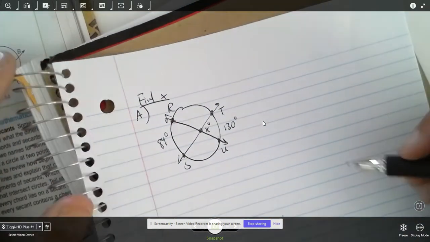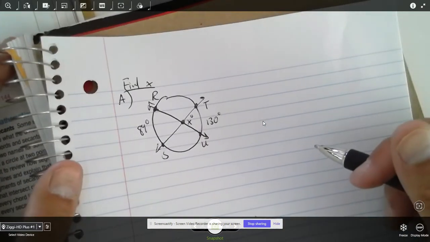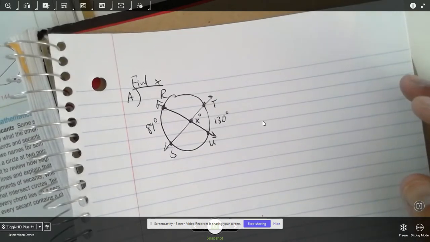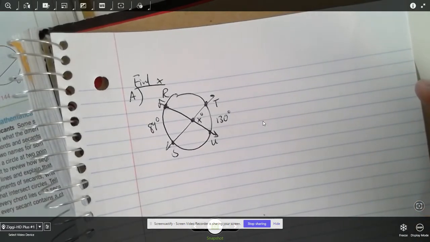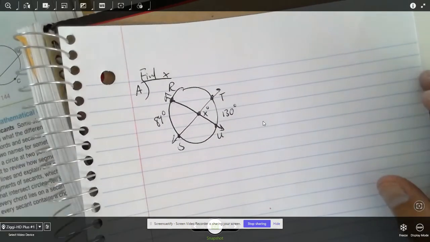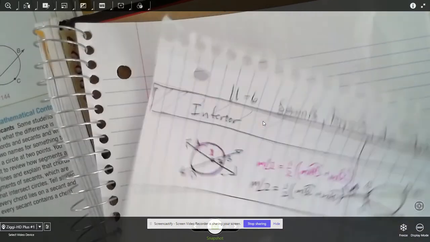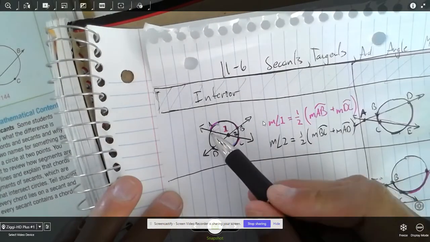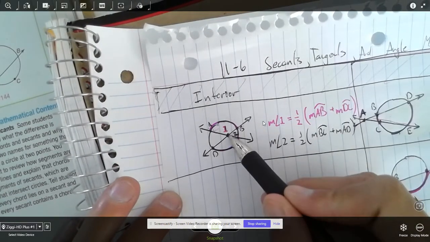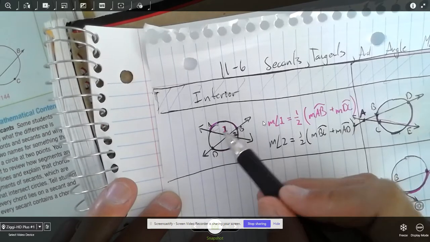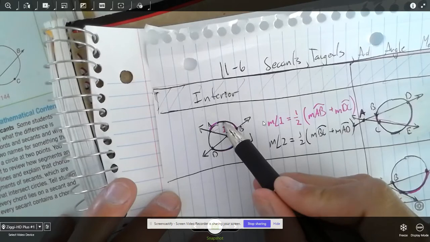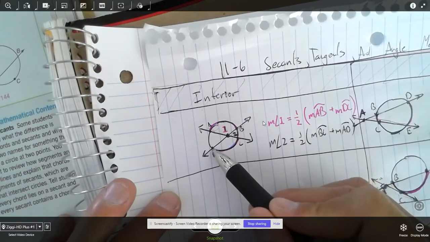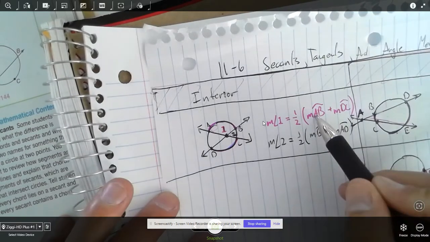What do I do? I don't know. You could take a guess, or you could pause this and try this and unpause this and see what I get. But if you've already unpaused it, let me go through the answer now. Okay. So if you remember from our sheet here, if I have two intersecting secants on the inside, and I want to find one of the angles, I just find its arc opposite to that angle, and the arc kind of the mirror arc right behind it, and I add them, and then I half them.